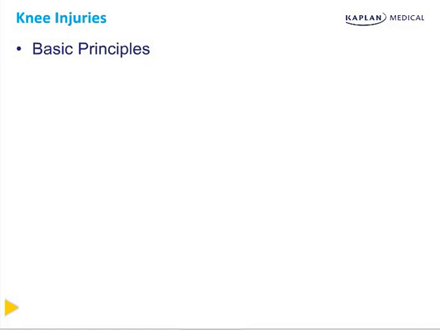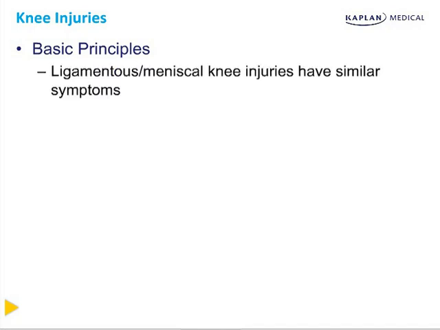The final orthopedic topic we will discuss in this lecture is the knee, and the common injuries to the knee you may see on your exam. Unfortunately, basically all injuries to the ligaments and soft tissues of the knee present with the same triad of symptoms: pain, swelling, and instability with certain types of movements. And thus, at times, they can be difficult to differentiate based on the patient's symptoms alone. Thus, you must pay close attention to other pieces of information given to you in the question stem.